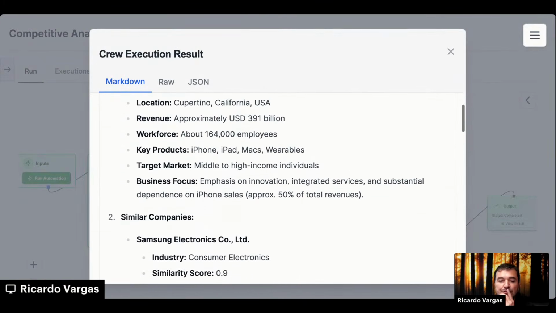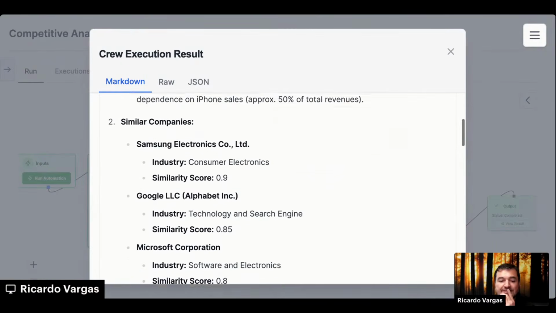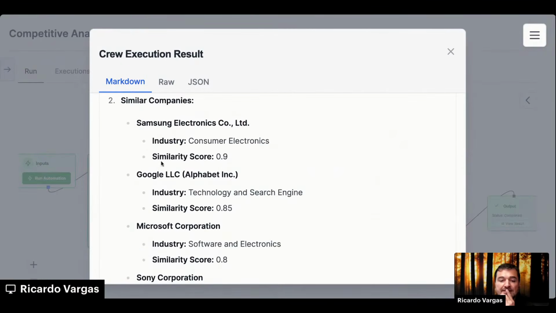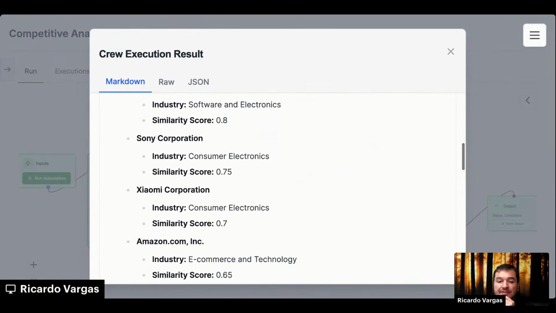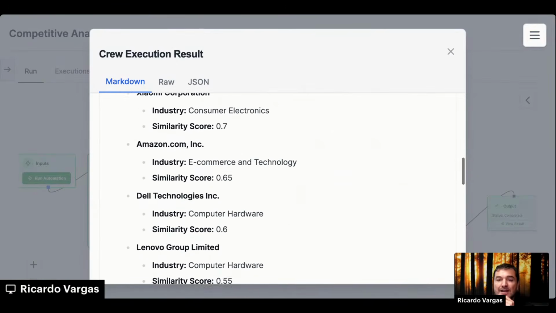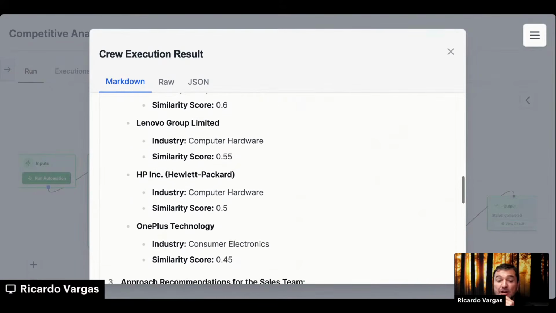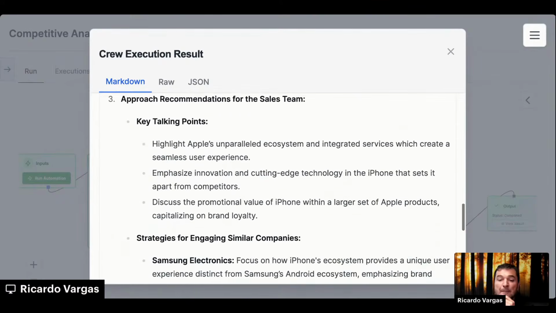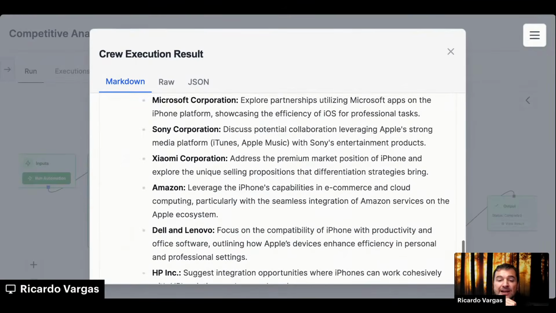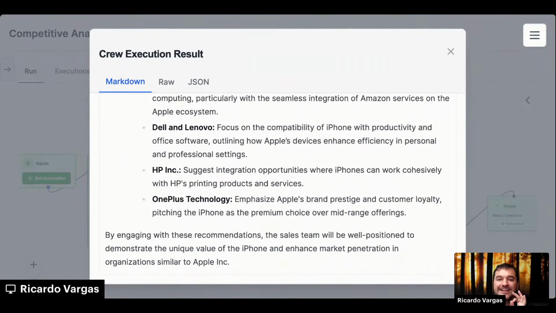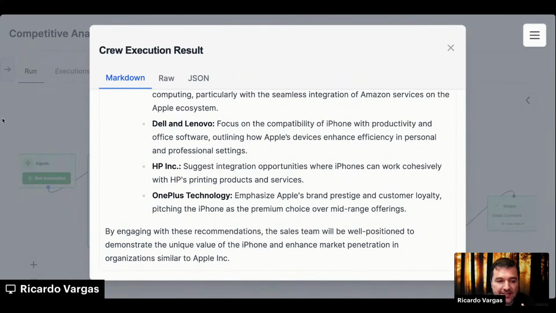Apple, industry, revenue, workforce, similarity, Samsung, similarity score. It created scores, everything, Microsoft, all my potential similar companies here. And I have approach recommendations for the sales team, everything. Remember, I didn't write anything.